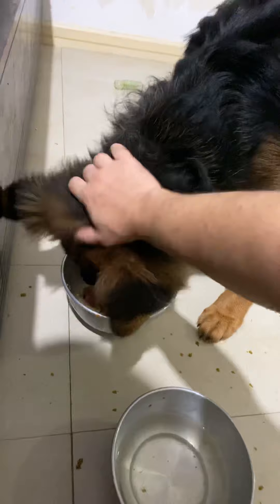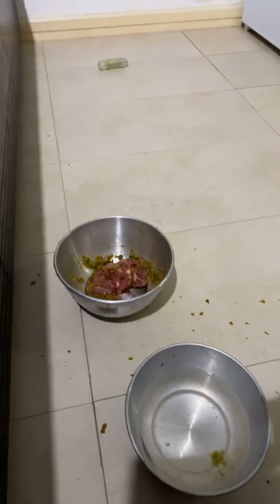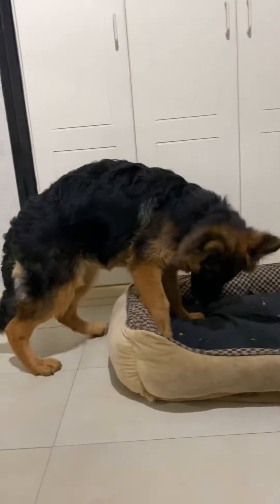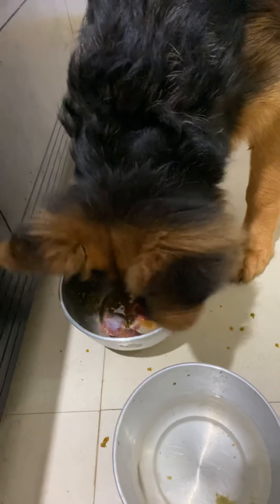I'm not doing that right now because she knows me — she knows my posture and the way I position myself. She knows I'm not going to take the food unless I'm standing up. If I stand up and walk towards her, she usually grabs the food and runs away.